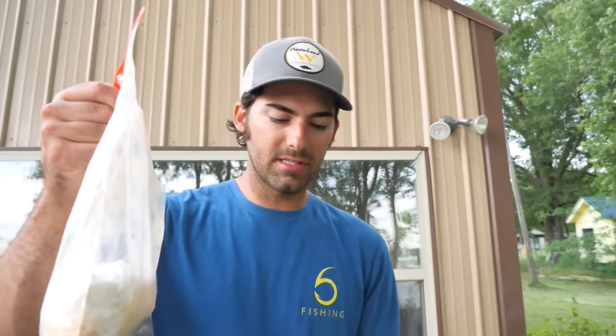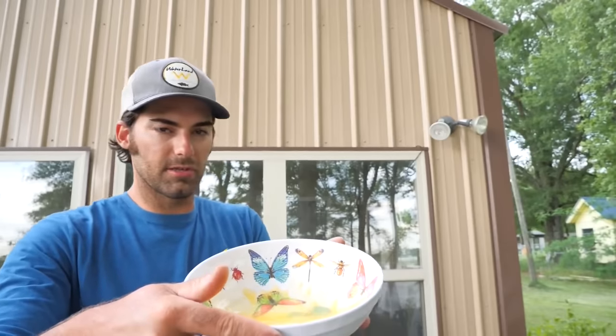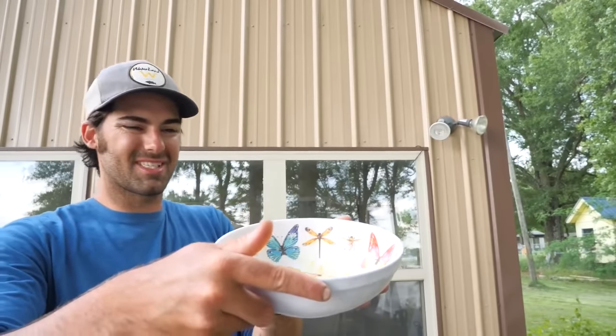But anyways, let's jump into cooking these crappie and catfish. Jay is inside with baby C. He's in there sleeping, but I think they're gonna come out here in just a moment, so we'll get to see what they're up to. But what we're gonna do is fry the fish. We're gonna first dunk the fish in this mix of flour and seasoned fish mix. Then we are going to dunk said fish into this bowl of whisked egg. And then we're gonna return it back to the flour and seasoned fish mix. And then we're gonna throw it in the deep fryer over yonder.